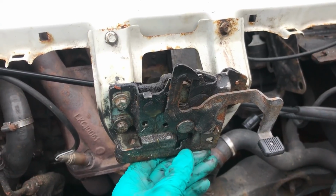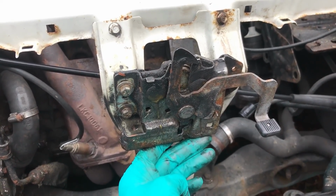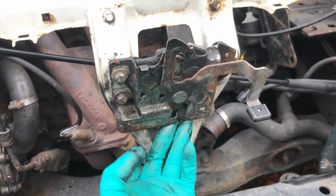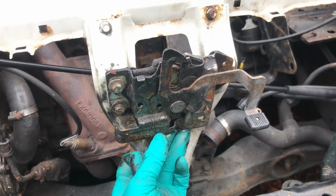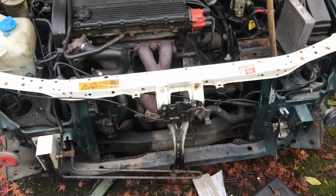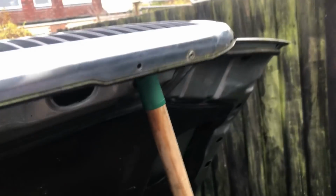Actually no, I'll put it as high as I can for the moment, in case something dumb happens like it won't release. So it's got the best chance of releasing like that at the moment. So I'll put it all the way up, nip it up, slam the bonnet and hope I get lucky. It also helps if you remember to connect the bonnet release cable. Put that aside, it's going swimmingly.